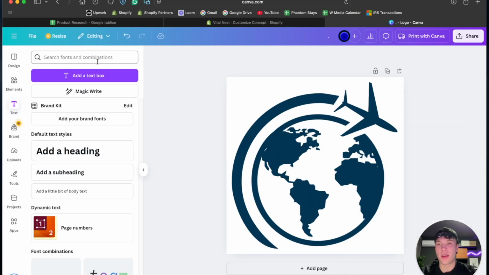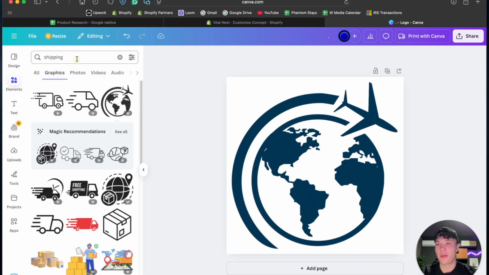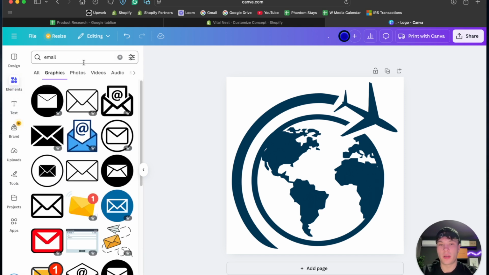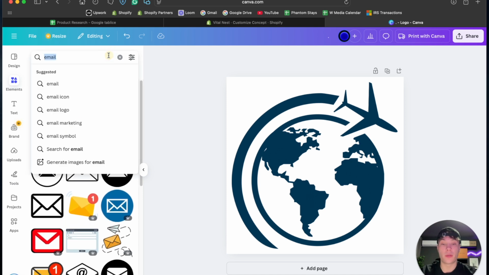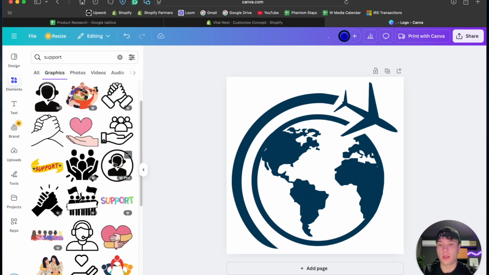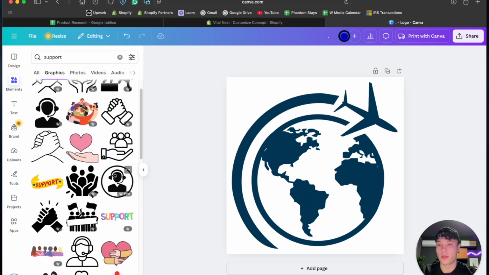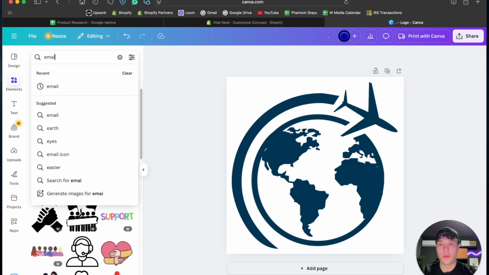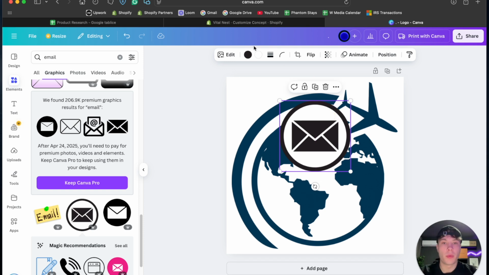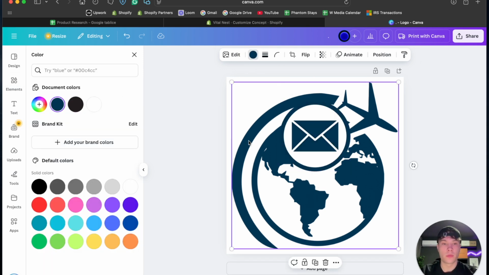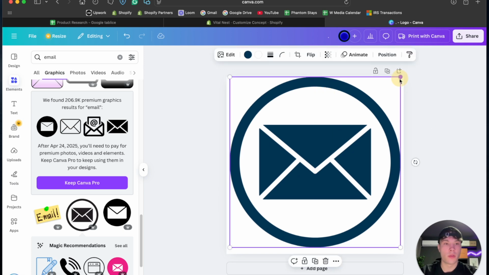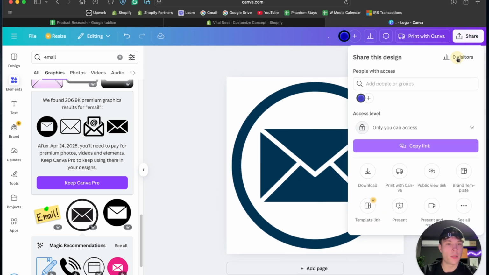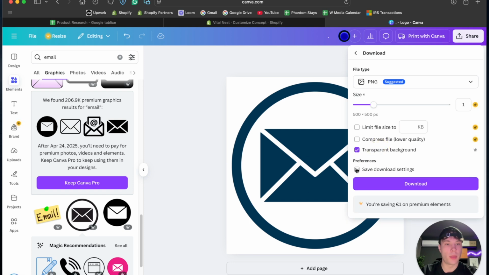Now I'm gonna select elements, again, email, and we're gonna find an icon that we like for the emails, or maybe we can also search support, maybe this one. I think that one looks good. Email, let me see. I think that one is quite good. Like this, and again, download and make sure it's transparent.